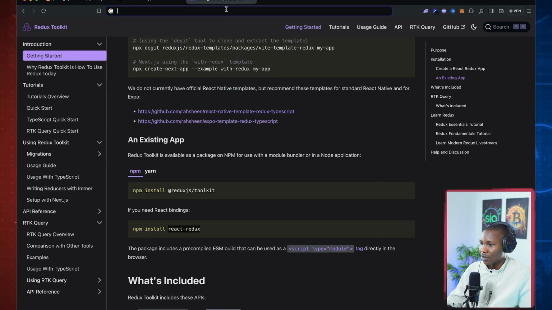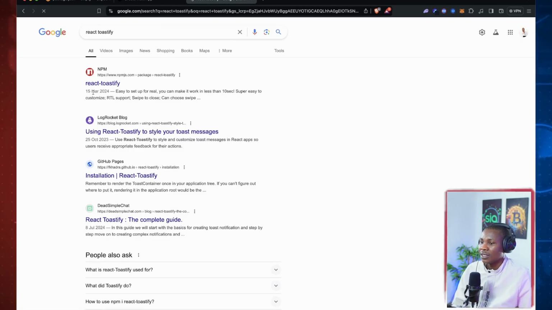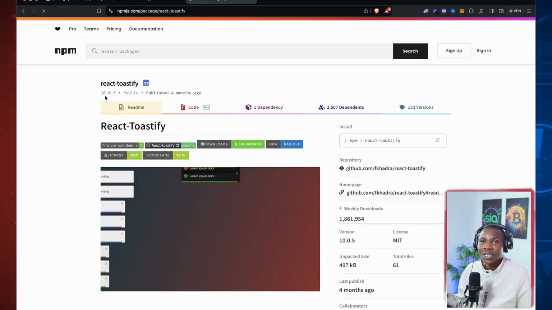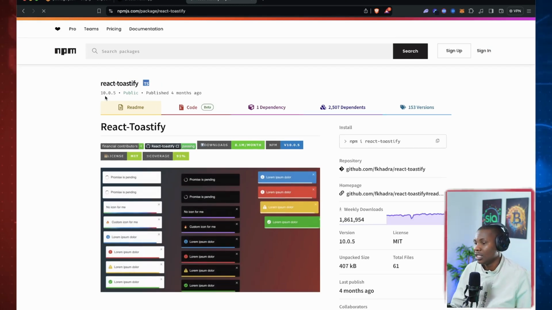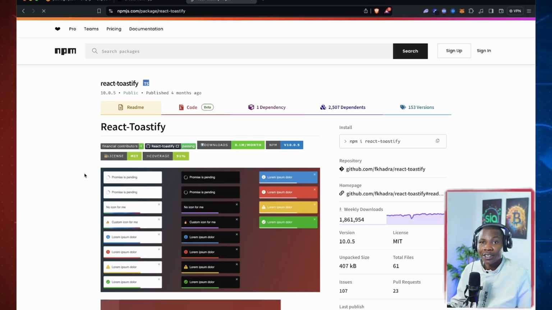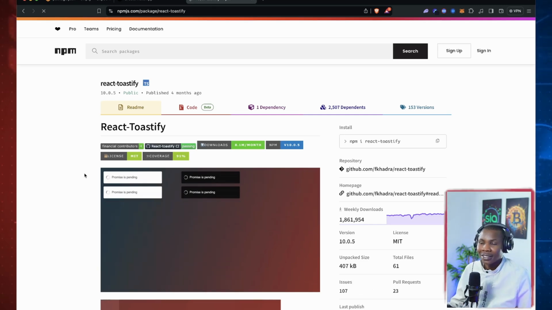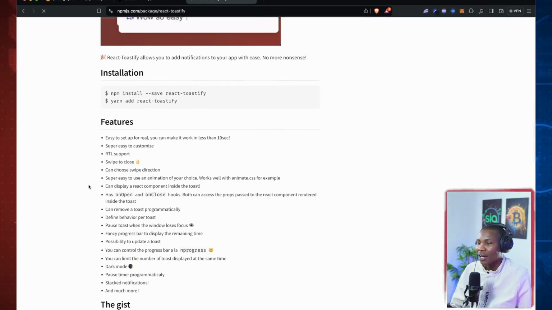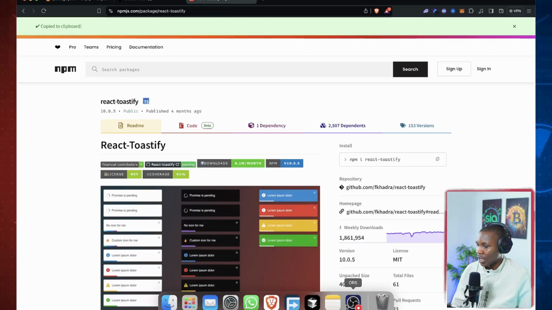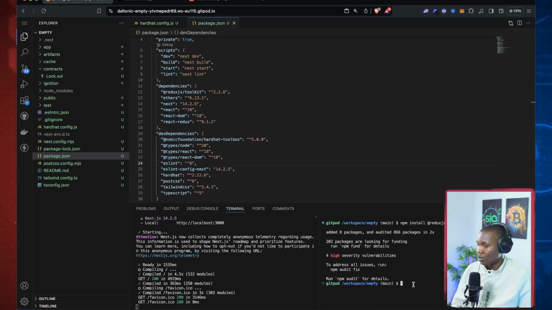So let's go to React Toastify. Search for that. This is it. It's recently updated. That's one thing you must always pay attention to: libraries that are frequently updated, which means that you are on safe ground. Some libraries are quite old, while some just work regardless, but you may need to add some extra features. So you want to install it using this command here. You copy that, come here, paste, and it gets installed.